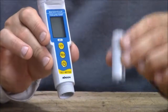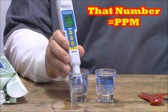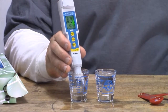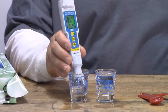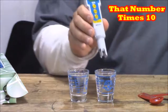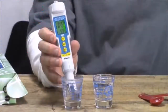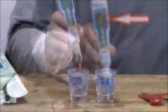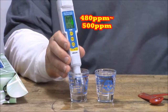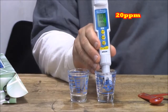Make sure not to let the probe crash into anything. Then in a few seconds a number pops up. This meter goes up to 10,000, and that's important because when your plants get bigger you're going to want that greater-than-a-thousand PPM number. For now, you should know that you need to add a zero or multiply by 10. So when the screen says 1, it means 10. When it says 3, it means 30. And 46 means 460 PPM. There's a little '10x' on the screen to remind you so you don't forget.